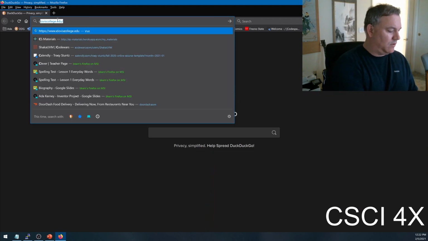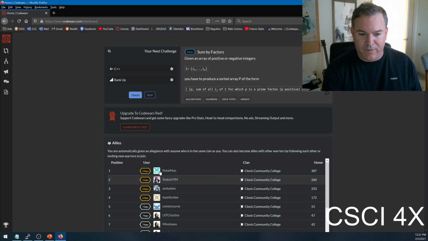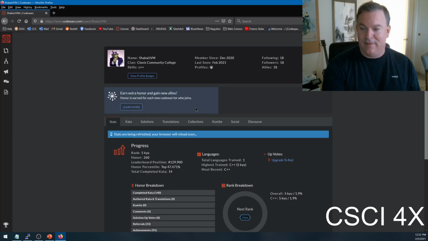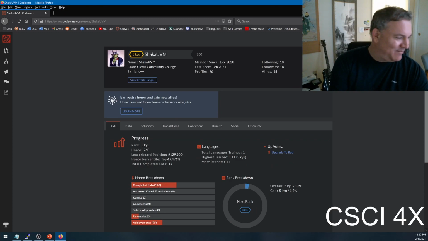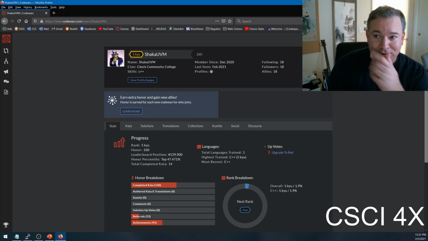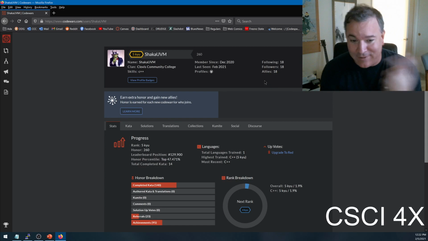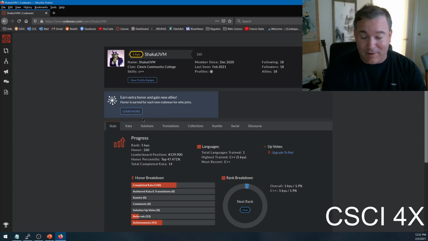So let me go to Codewars, and let me give you an example of what refactoring looks like, because you guys might not know. Potato Bun is ahead of me. Oh, Potato Bun. Okay, kidding. Refactoring is polishing. Yeah, that's another way of putting it. But it's important that you run your tests again after you refactor it, because you want to make sure you didn't break anything. It's very possible to break things when you refactor.